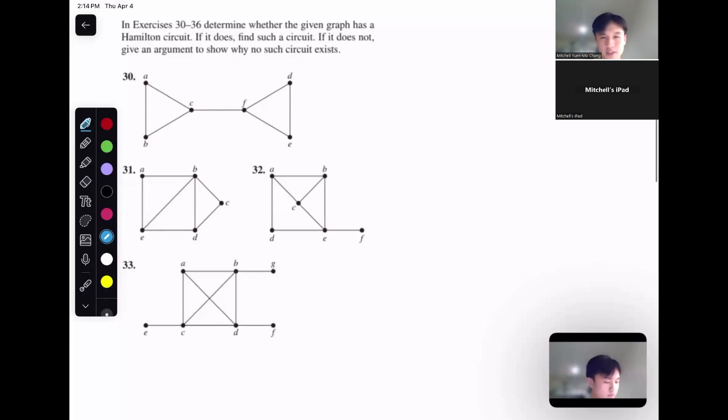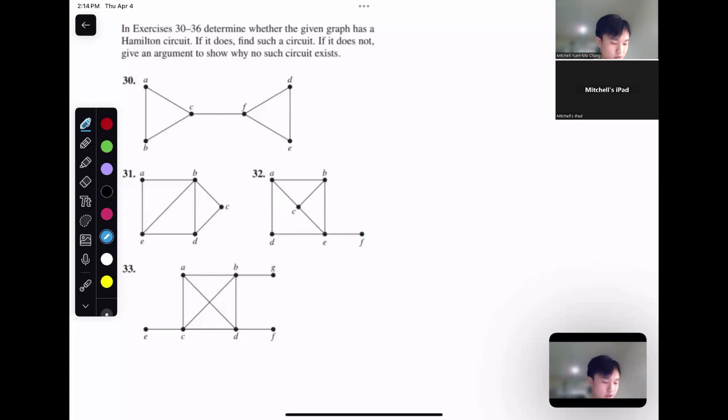And then by similar logic, 33 has three of these nodes that kind of stick out like sore thumbs. For the similar reasoning of you're not going to be able to get back to where you started or be able to leave once you enter it, 33 also will not have a Hamiltonian cycle. So again, just as a visual, if we were to start at e and leave it, then we can do whatever we want, but then we won't really be able to get back to e in the first place, which is required for a Hamiltonian circuit.